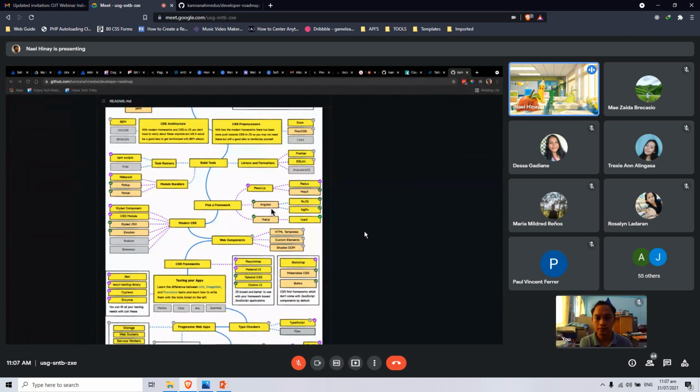pinaka-simple or one of learning curve is Vue.js. Dali pa masabtan. Bago lang ka nag-start. React, currently pinaka-popular. Before, Angular was very popular. I think 5-6 years ago, mo na nagagamit na sa previous company, but then nag-change sila version.